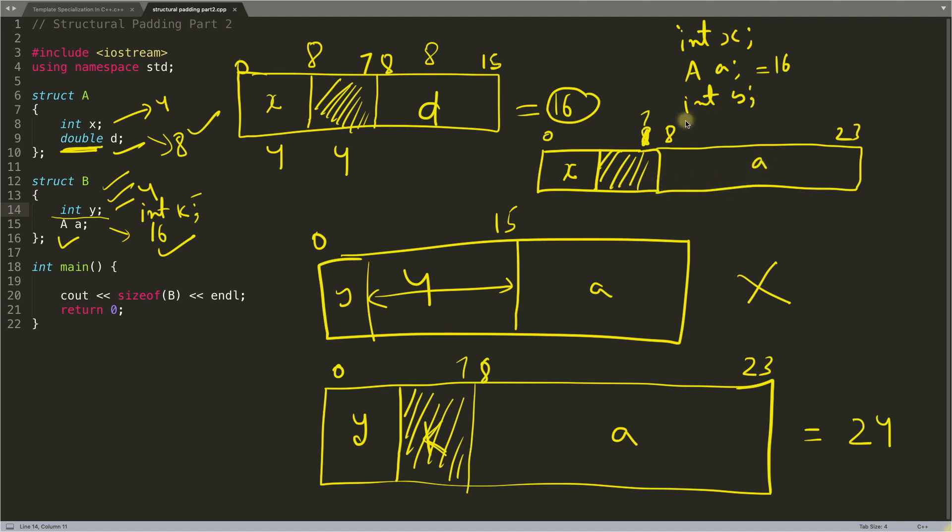Now we have integer y. We have another 8 bytes for y here, and half will go to waste. Why are we creating multiples of 8? Because we have A here, and 8 bytes is the biggest data member inside A. So you might have the answer to your question - why having similar data members suddenly increased your structure size. If you have the same data members (integer x, integer y, and A), this will result in 24. But if you change the places, it will result in 32. So placement is really very important when you're creating any class or structure and how you're managing your data members inside that - how you're placing them. It should be in sorted order.